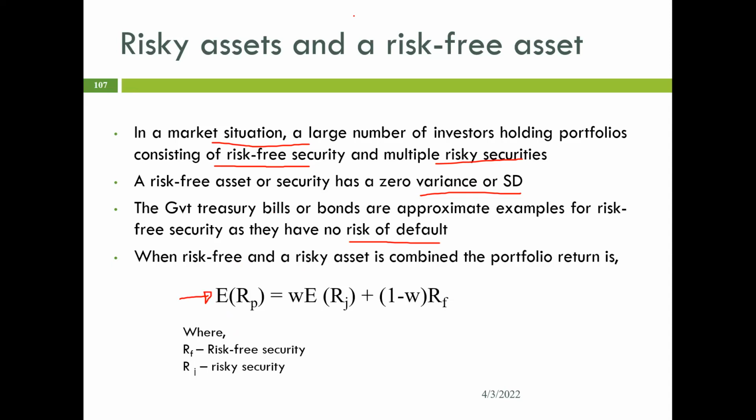Then you know how to calculate the portfolio return. When you combine the market portfolio and the risk-free investment into a portfolio, your portfolio's expected return is the risky security's expected return times its weight, plus the risk-free rate of return times its weight. It is a weighted average of the weights of the stocks. This is the weight invested in the risky investment, and this is the weight of the risk-free investment. So by taking the weighted average you will get the expected return.